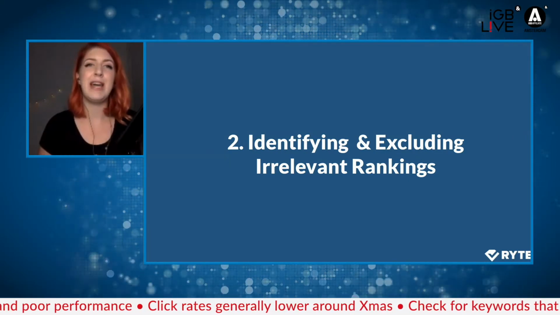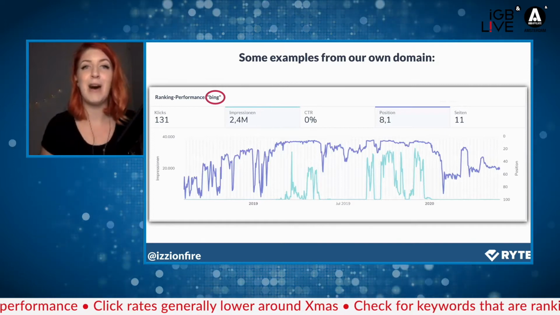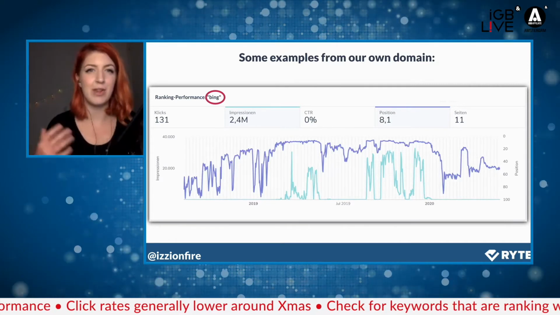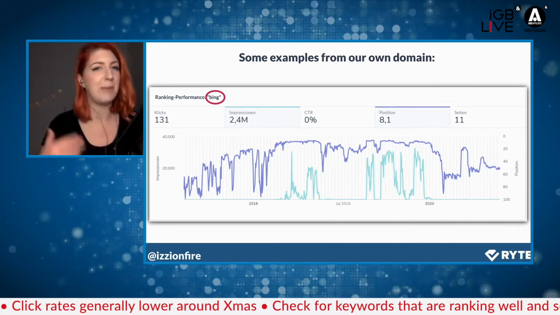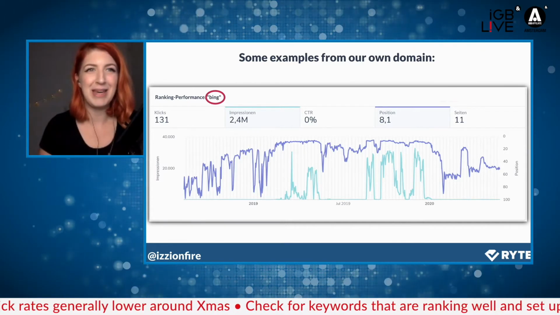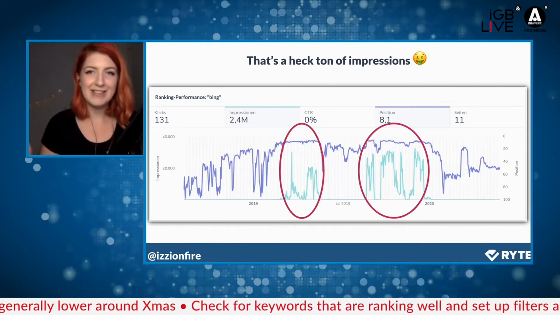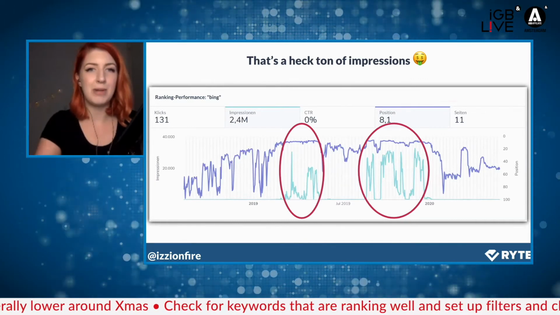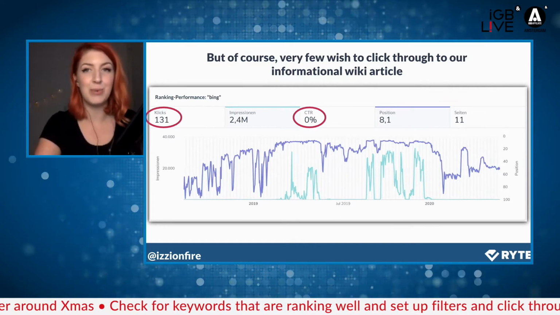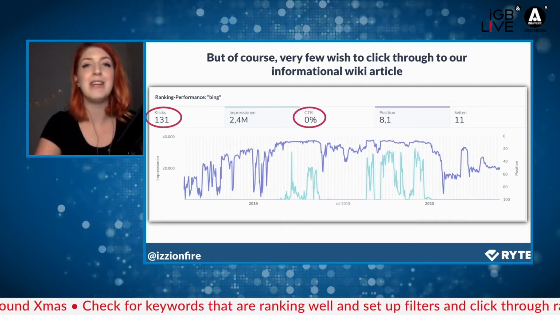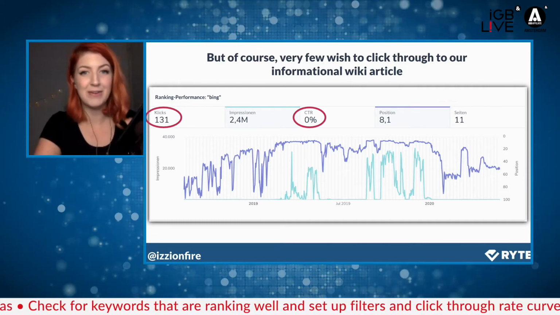Next, you want to identify and exclude your irrelevant rankings. So this time I have an example from our domain. We have a big wiki that ranks for a lot of online marketing keywords. So here, Bing. As you can see, a lot of people are searching for Bing on Google, quite funny. But you can clearly see the top 10 tests, again, always with a good uplift in impressions. But obviously, we don't get a lot of clicks to our Ryte wiki page for this query, so we can't establish ourselves in the top 10. And now the page has dropped to page 5.